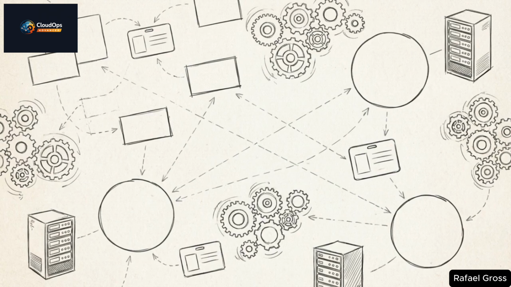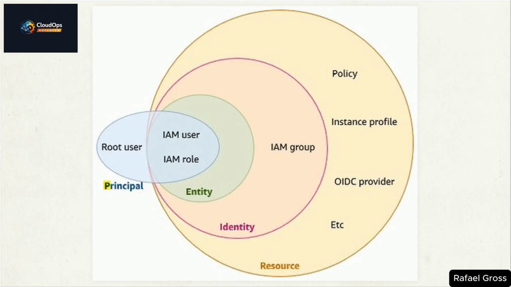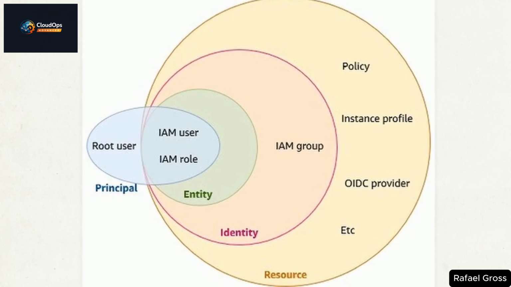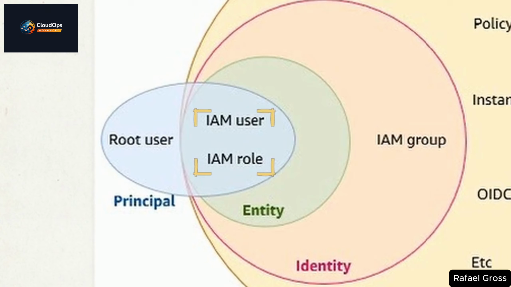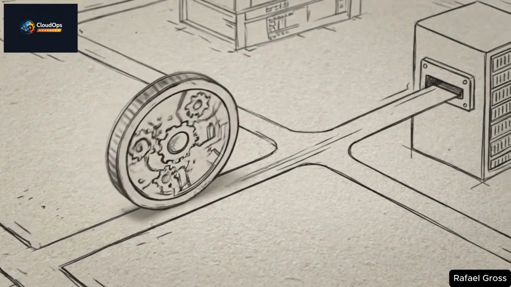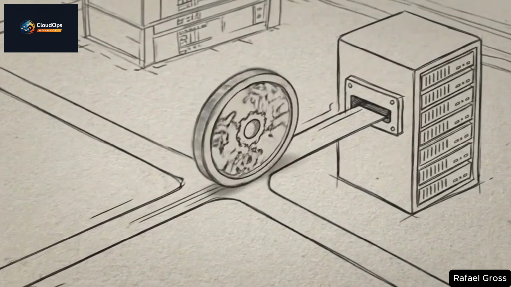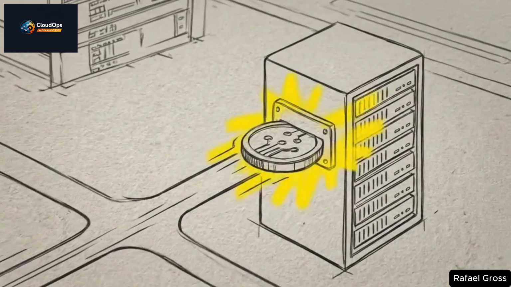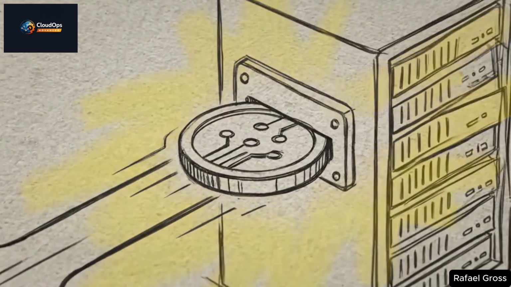Before we write the rules, we must classify the actors. Who or what is making requests? In this access taxonomy, a principal is any user or workload making a request. Moving inward, an entity is authenticated, while an identity is authorized. At their intersection sits the IAM user with long-term credentials, alongside the credentialless IAM role. Instead of being permanently assigned, roles are assumable. They provide temporary, dynamic access to anyone or any machine that requires it.